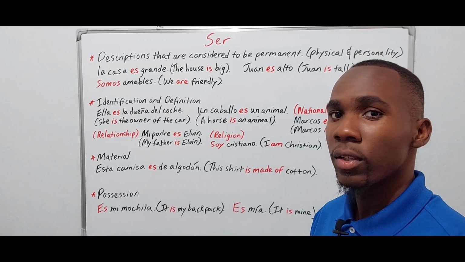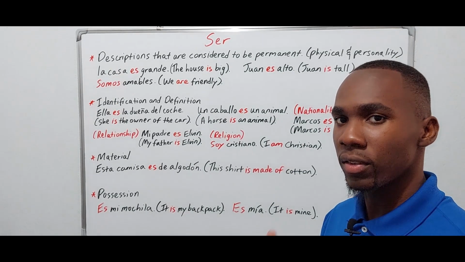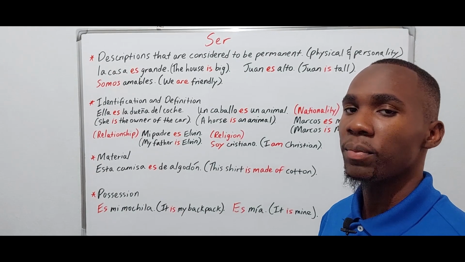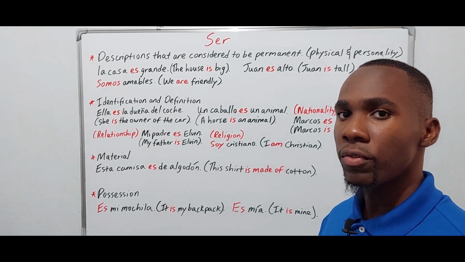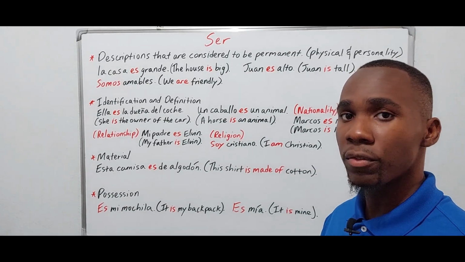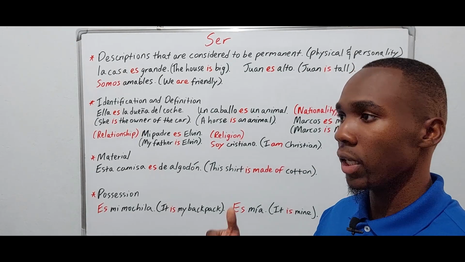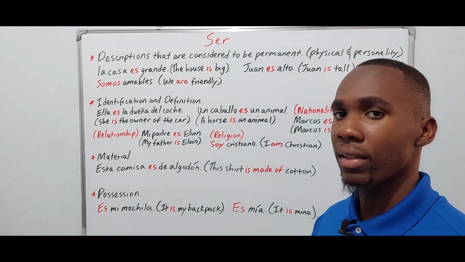Hola a todos. Today we are going to be discussing the differences between the verbs ser and estar in Spanish. Now, these two verbs mean to be in English. Now, in English we have a single verb to mean to be, but in Spanish there are two verbs. There is ser and estar.